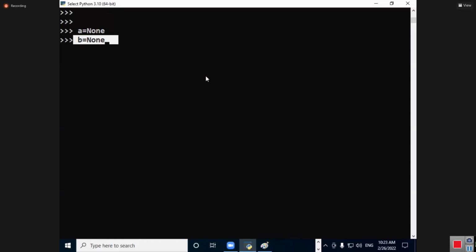Now they are asking the question, A is B. What is a student thinking? They are seeing the value and trying to compare the value. That is the mistake they are making. The is operator always compares what? Memory address.